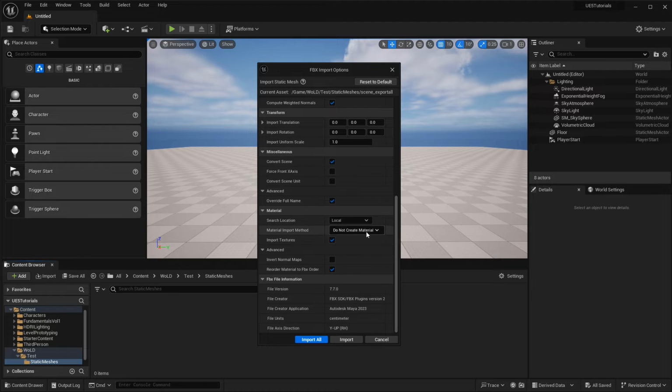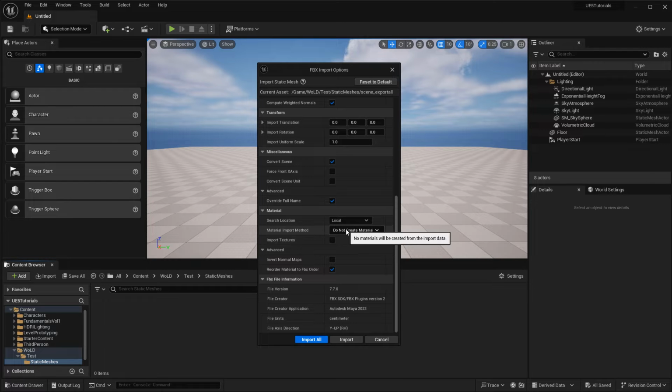And if you choose not to create a material, you may want to also import textures, keep that disabled, unless you've set up your own textures inside Maya and you may want to import them. Usually you don't import textures in this way because you tend to import textures manually yourself, and then you create the material yourself and then apply that material onto the static meshes. So if you do not create material, go ahead and disable import textures, unless you've set that up ahead of time in Maya and you know what you're doing.